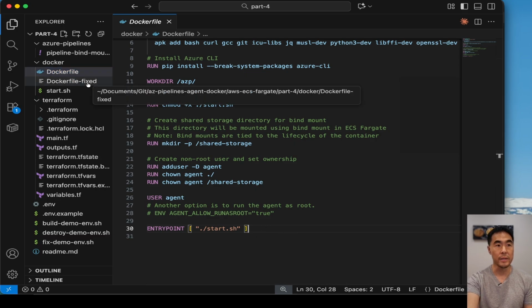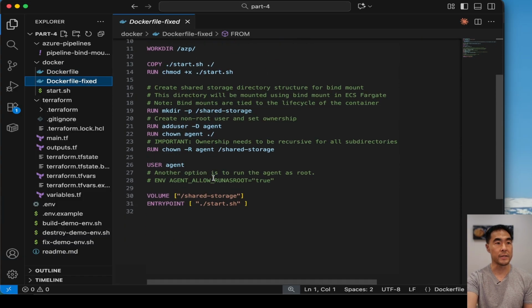And I've changed two things in the Docker file fixed version. One is the volume directive. See here? This statement makes ECS Fargate respect, or actually copy, whatever I've defined in this volume, including the permission structure, over to the ECS Fargate bind mount volume.